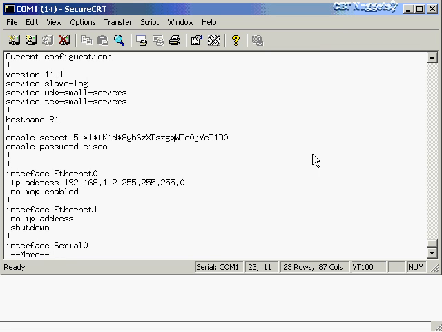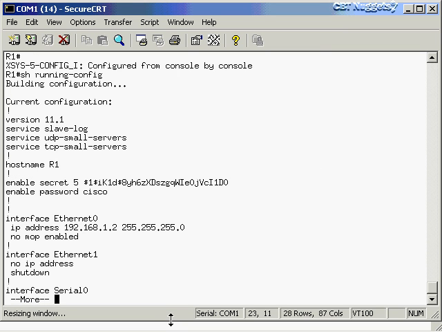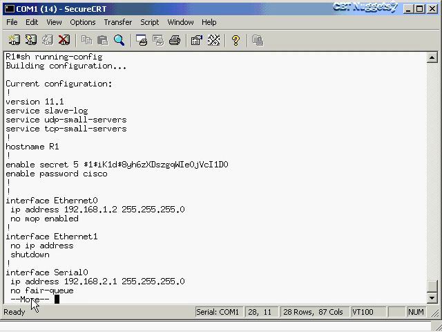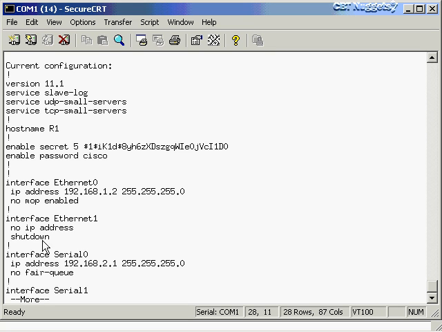All right, once it gets done building it, we're going to see the configuration that is stored in RAM. Let me open our window a bit here so that we can see it better. Okay, you see a portion of the config, and you see a line here that says more. There's two options in advancing this. You can hit the enter key and advance one line at a time, like you see here. And that's useful in the case that I might want to see from this line to this line.